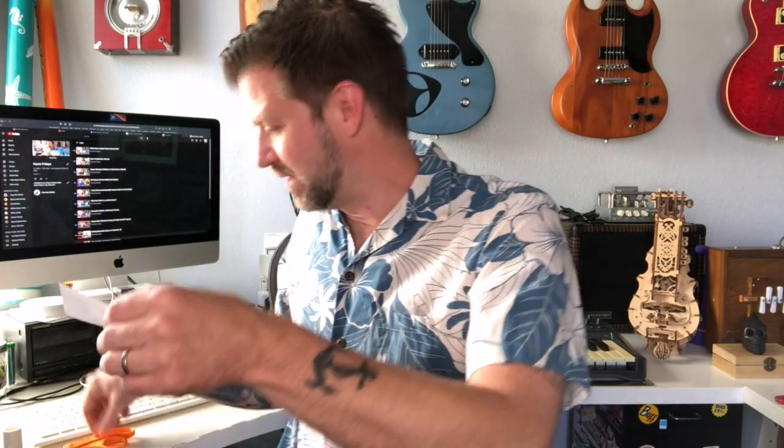So you start with the piece of PVC and drill a hole through it. I also sanded off the logos just to make it look a little nicer, but you don't have to. I've got a rubber band here to use in a second, and I've got some cigarette papers. I did a video in the Kazoo Fridays series looking at different membranes and one I really liked was cigarette paper. You can also use wax paper, candy wrappers, and other things — the point is you need some sort of a reed. I'm going to cut the cigarette paper into approximately a square — that's going to be my kazoo reed.